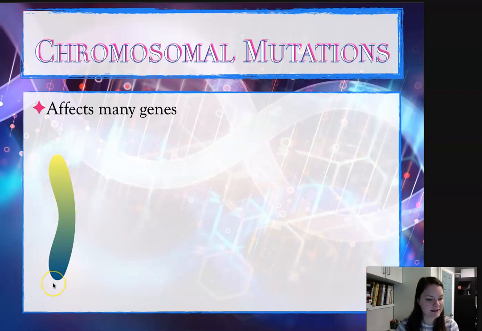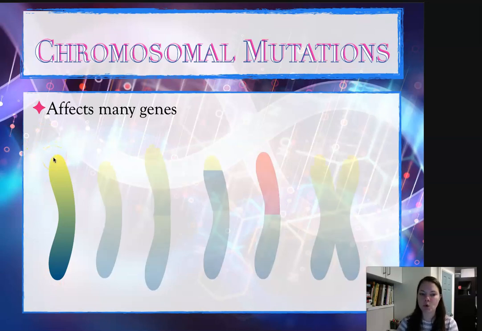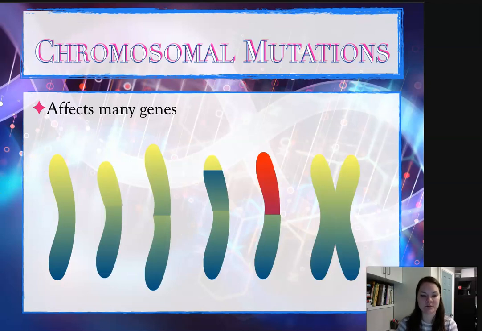And so here is an example of just a chromosome. This is what we expect it to look like for this particular example. And there's a whole lot of different ways that that one chromosome can be mutated. So let's go through and look at all of them. We can have a deletion. A deletion is where part of the chromosome is deleted. It's missing. So we've lost the genetic information that is contained in whatever section is lost. A lot of times deletions will be pretty substantial, but we won't go too much into those.